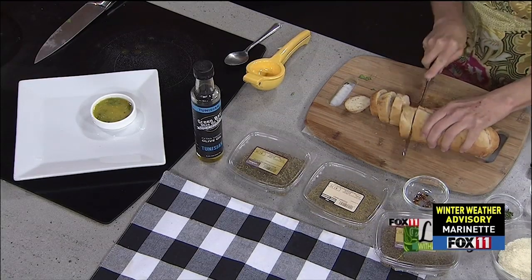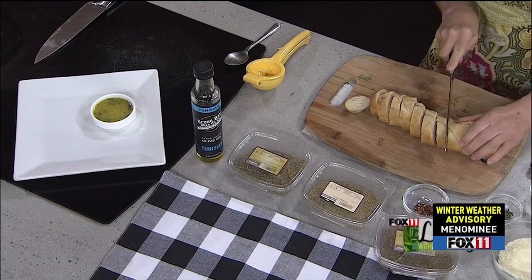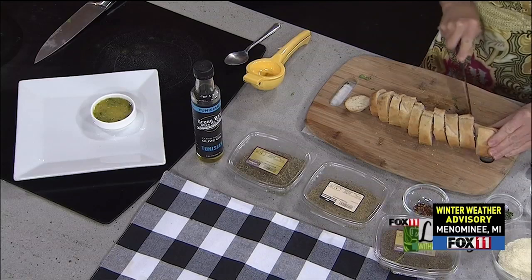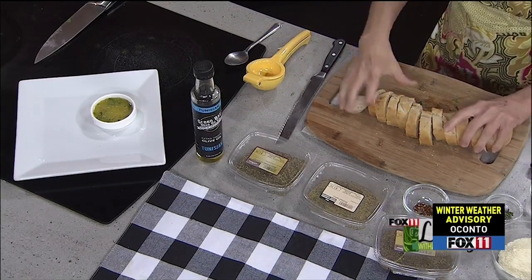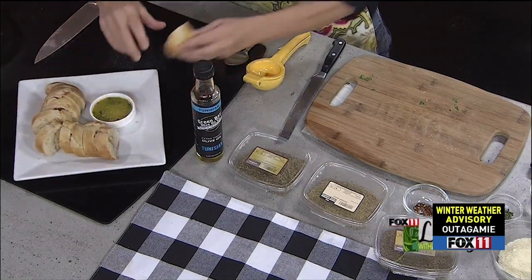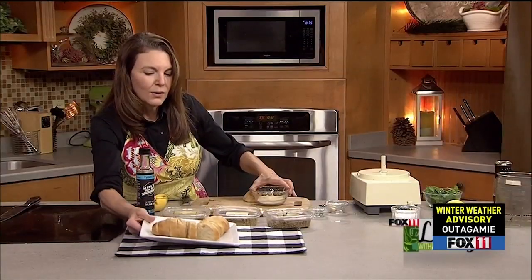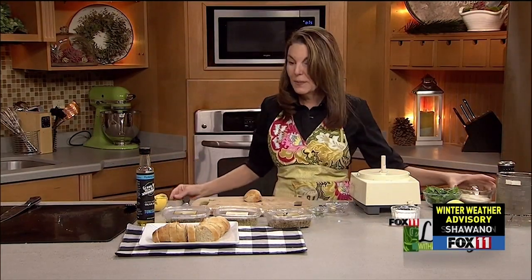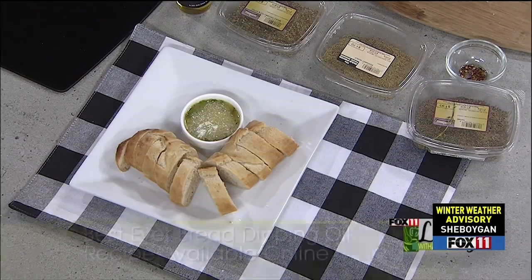Chop this up. I love getting a great baguette. If you're doing pasta or soup or stew, instead of using butter, this bread dipping oil is just really fun to whip up and make it yours — put the herbs and spices in there you like. And then cheese — do you want to do cheese? I always like a little Parmesan cheese; you can do it in the oil or on the side. A balsamic is another thing that we love — the thick, syrupy, wonderful balsamic from Green Bay Olive Oil Company.